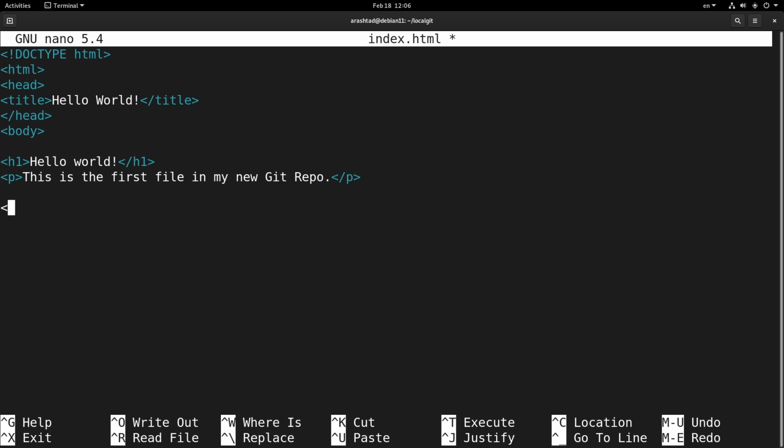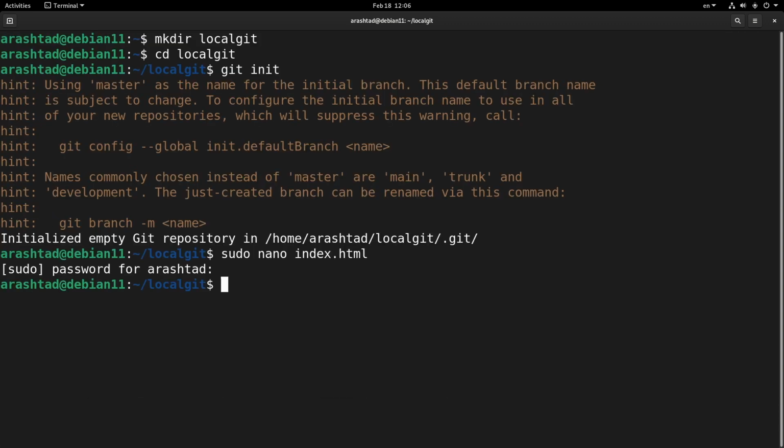So we had the head tag which has been closed, and the body tag which hasn't yet been closed. So first of all, we need to close the body tag and also the HTML tag. So let's press Ctrl O, Enter, and Ctrl X in order to close this.